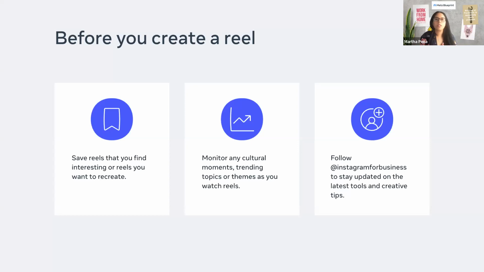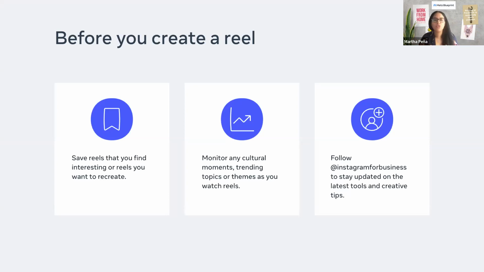What are the elements, even if this reel is for a financial services company or it's about career tips, right? It doesn't necessarily have to be in your focus area, but what are some of the elements that you can extract from there that can be interesting for the particular services and support that your organization offers?